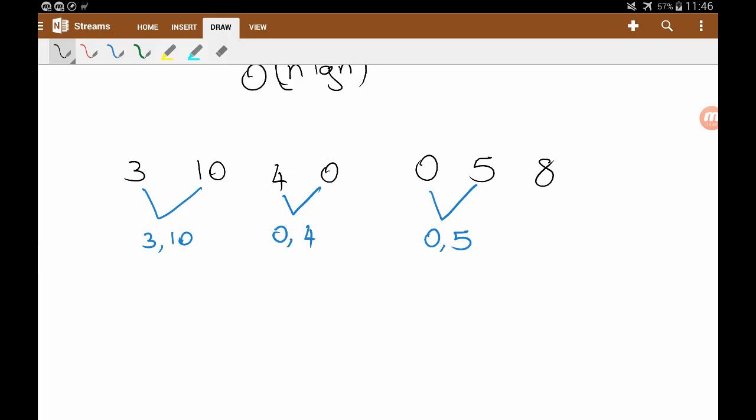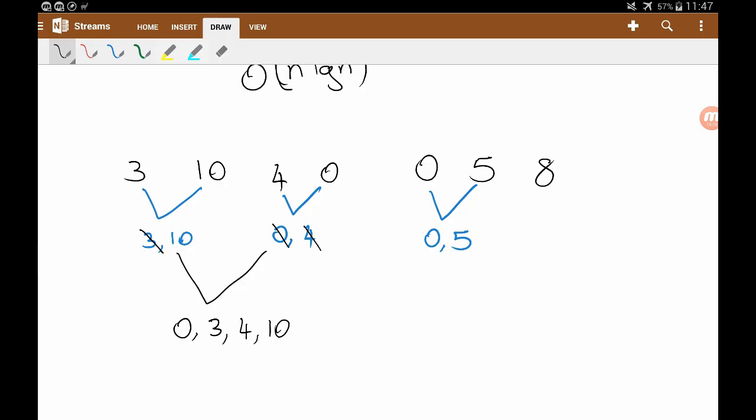So we can then see, okay, well, these two would get merged together, and so we would get 0, 3, 4, 10. Right? We would take 0, then 3 and 4 would get compared, we would take 3, then 10 and 4 get compared, we take 4, this list is now empty, and so we take 10.